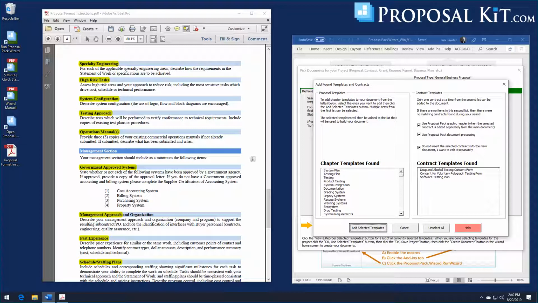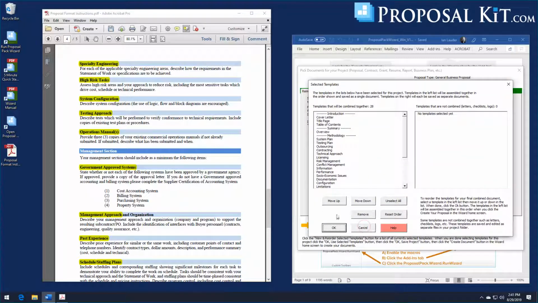Okay, so for testing approach, we'll just pick testing plan. For operations manuals, we'll just pick documentation. And government approved systems, well, we'll just pick system plan. And we're just going to retitle that. All right.